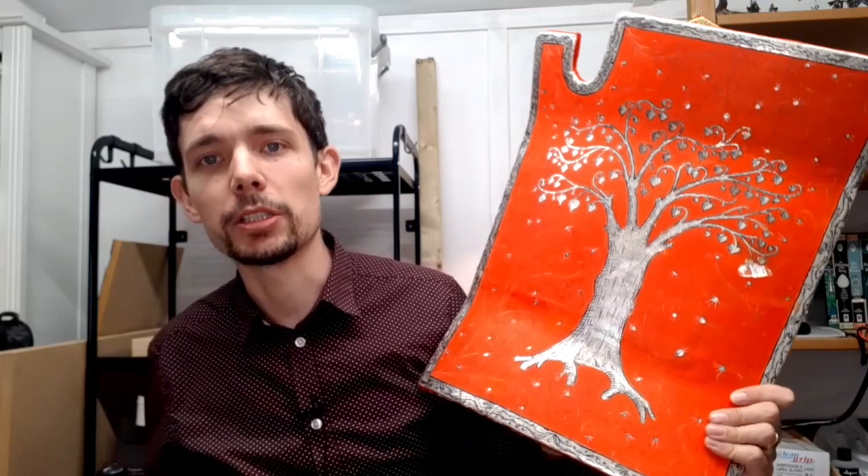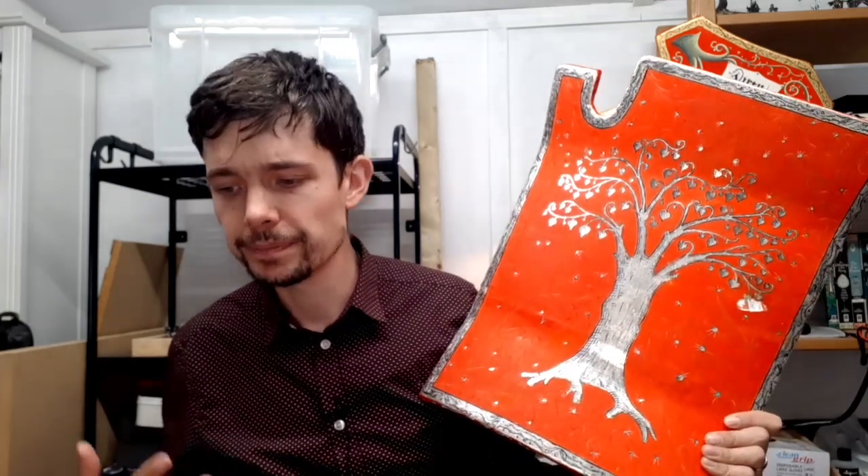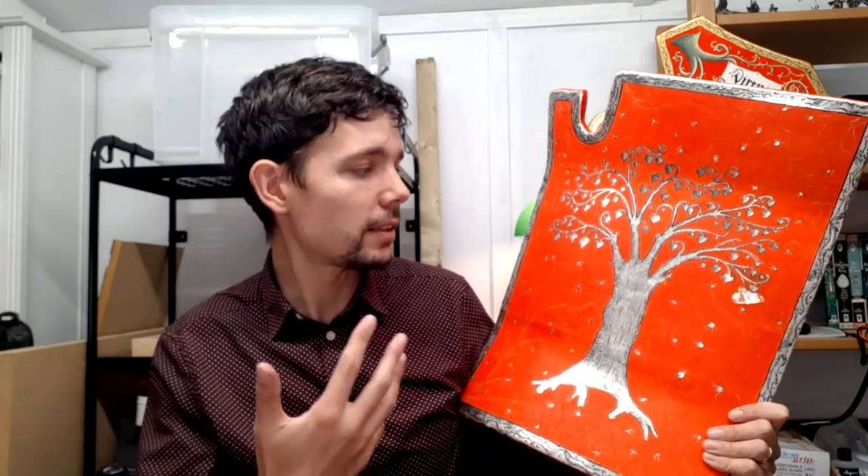This second shield I had commissioned for a different reason — it does not contain my coat of arms at all. It's for a different type of tournament called a pas d'armes. The pas d'armes I organised was based on one historically called the Pass of the Golden Tree, a Burgundian pas d'armes from the late 15th century, where one of the Burgundian nobles took on the persona of the Knight of the Golden Tree and stood against any challenger. This idea of relinquishing the family arms and playing a role I found really, really interesting.